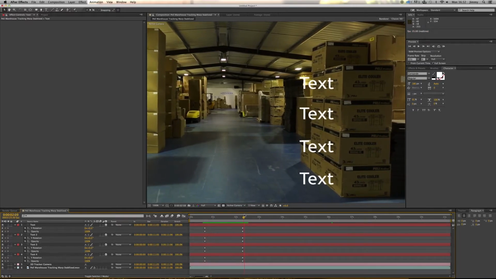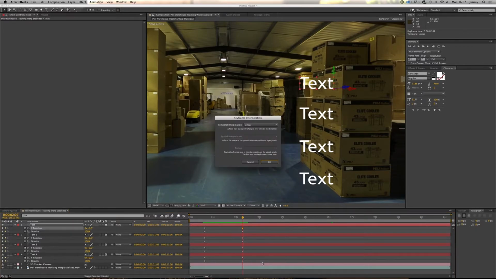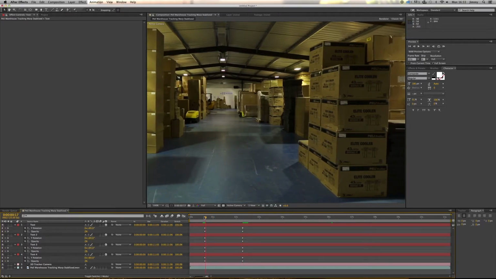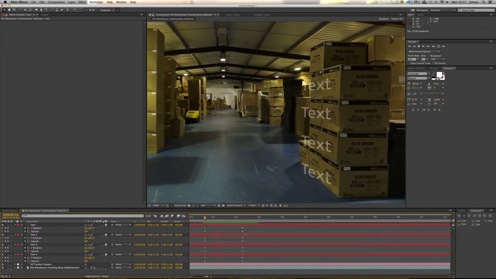Now you can go ahead and change your keyframe interpolation. If I go to my rotation, I'm going to choose the last keyframe, right click on it and go to keyframe interpolation. If I change it from linear to Bezier, all this is doing, it's kind of hard to tell, but if you watch the rotation carefully, you can't really tell all too well on there.